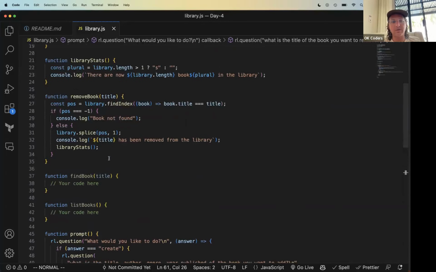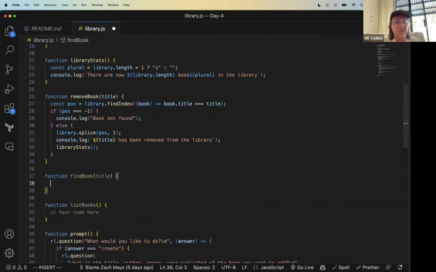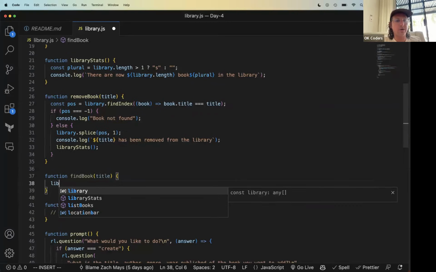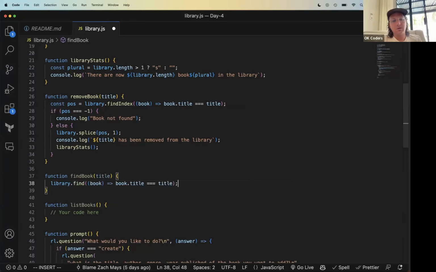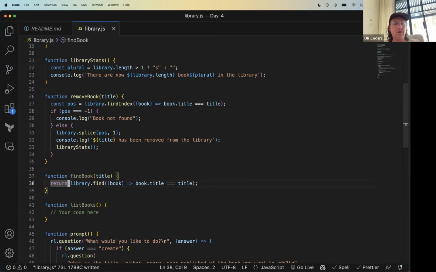That goes by title. So this one's pretty simple. We will do library.find book title equals title, and then we just need to return this. Now, if it doesn't find something, it would just return undefined. So that's not super helpful.